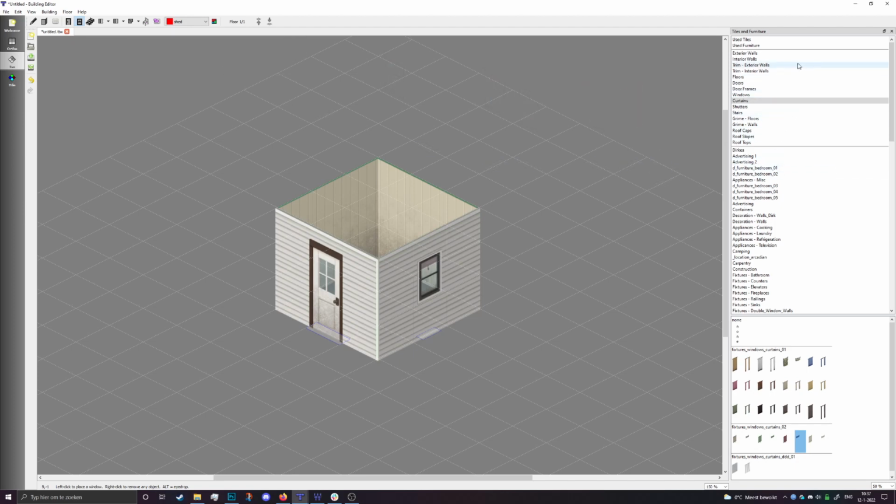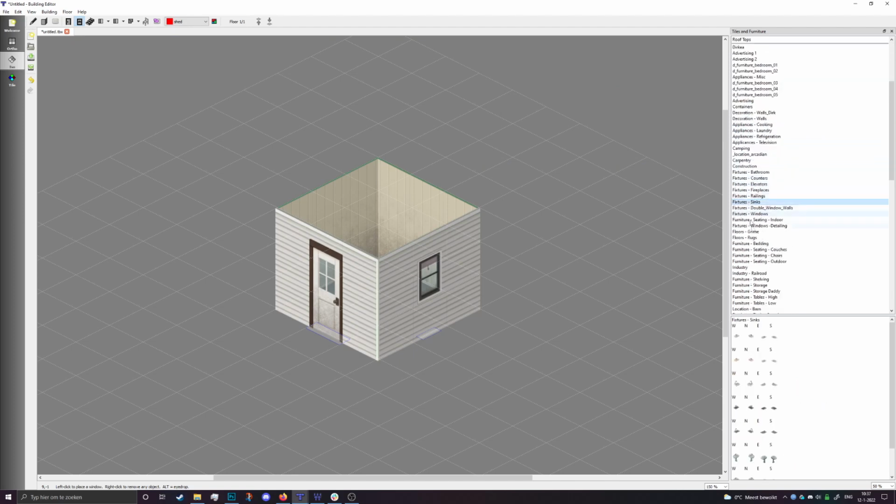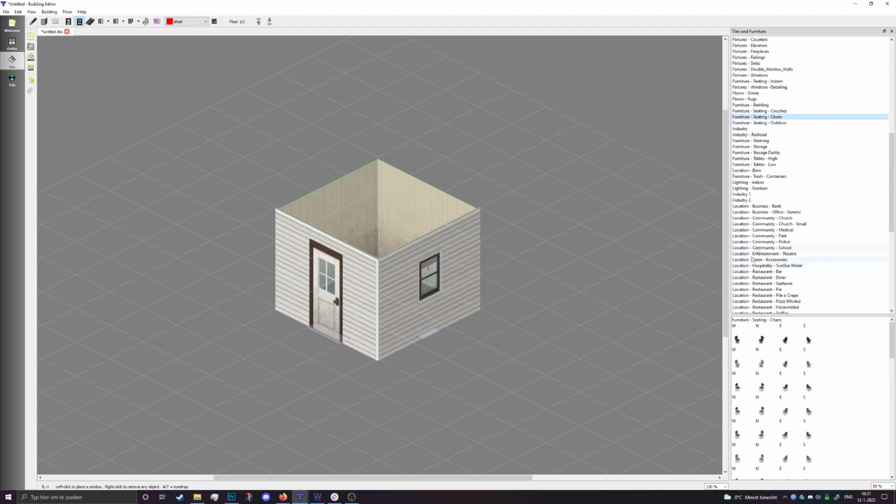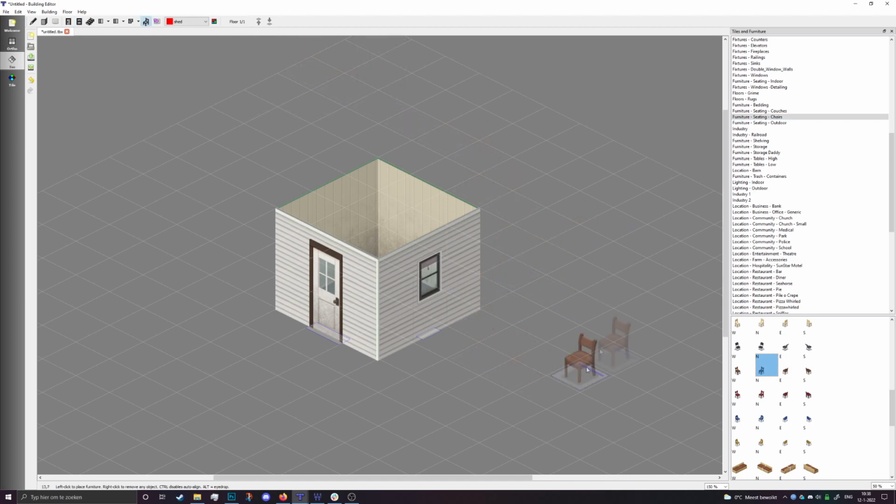Now, all the furniture is below this second line. That includes the stuff that's called fixtures, floors, furniture, location, whatever. All this stuff is categorized as furniture. Now I have chairs selected, which is kind of good because I like a chair. I'm just going to scroll down and select a chair. Now the moment I select a chair, this button will unlock and it will allow me to actually click on it, and from there on actually place furniture. I'm going to click on this chair, and now this button is clickable. I still have the window selected at this point. I'm going to click on this button. Now I can place furniture.